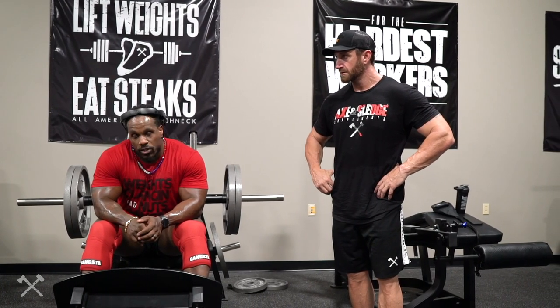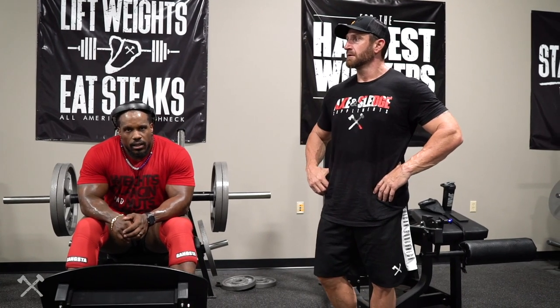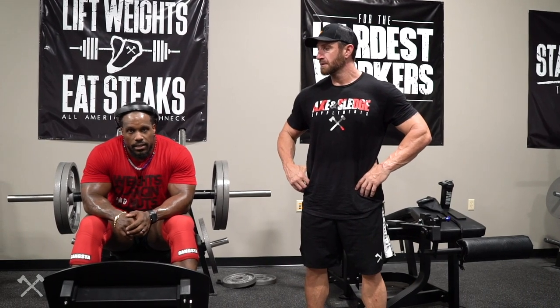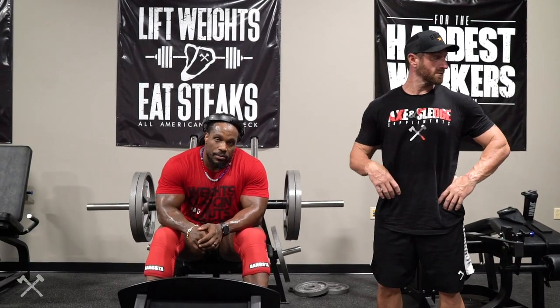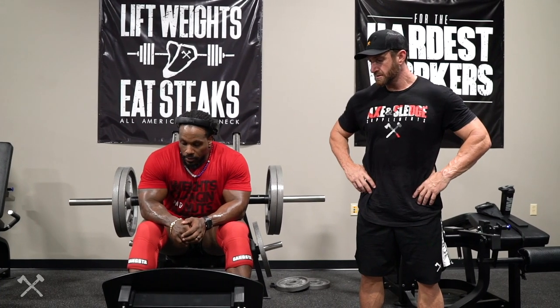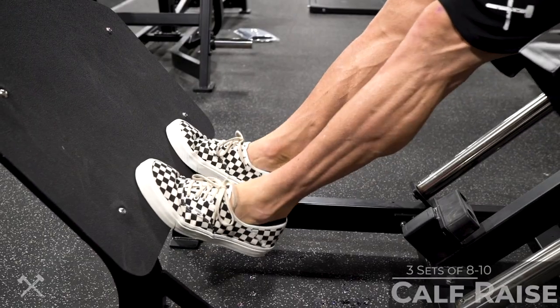Then we went over to the Smith machine, did three, four sets of squats, progressive sets, increased the weight each time. And our last quad exercise, we finished off with the leg press machine. And just gonna basically finish off the day with these calves. Our quads are pretty much numb at this point, I'd say. Yeah.